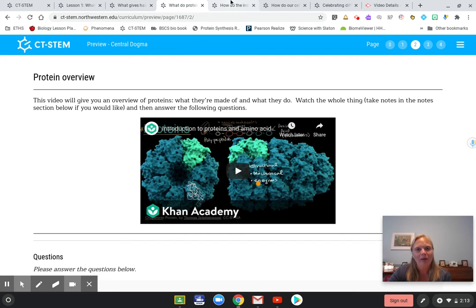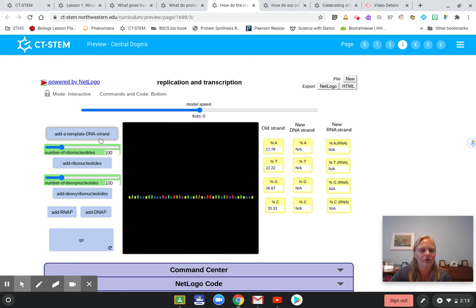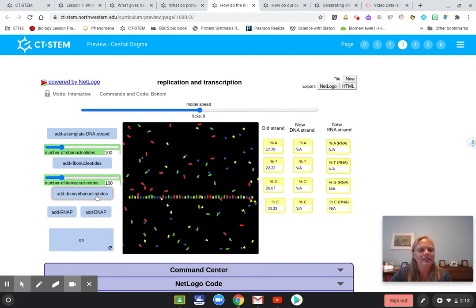So we're going to jump at that point into DNA and RNA and use this sort of test tube model where students are going to be able to add different components of things to either make new DNA through DNA replication or make RNA through transcription. So here, let's make some DNA. So we're going to need some deoxyribonucleotides and DNA polymerase.